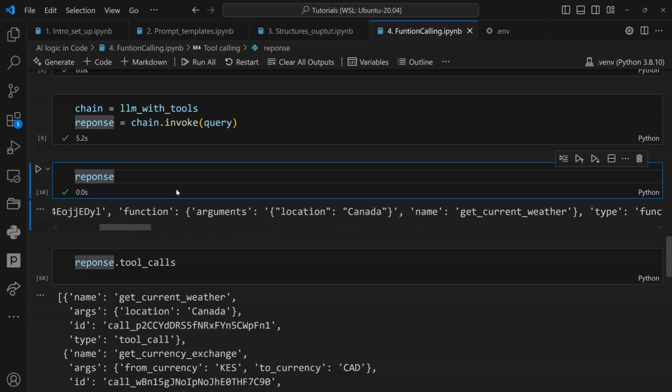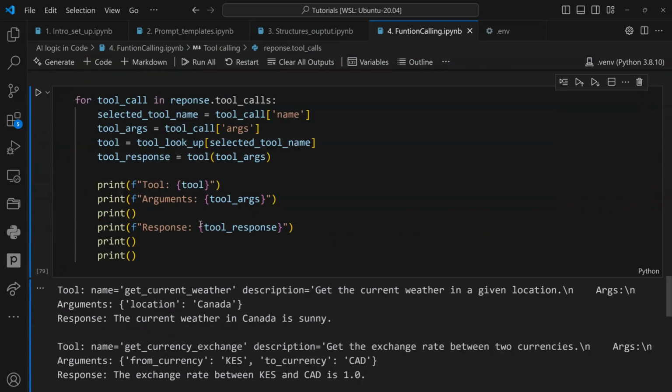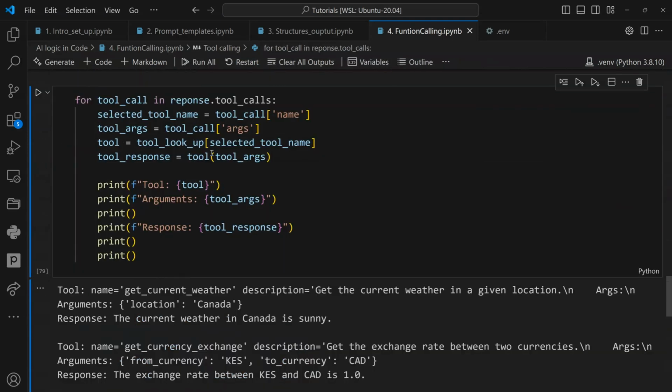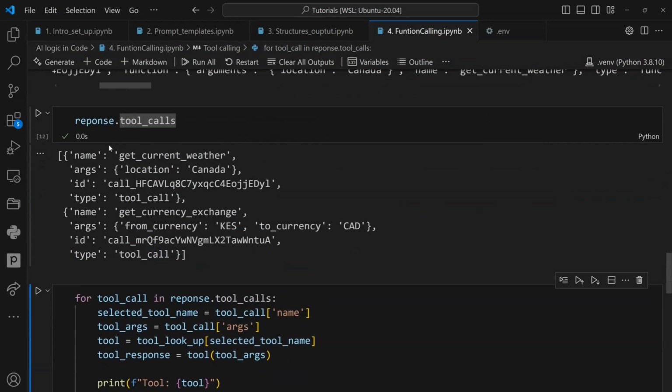But let's see the tool calls. If you want the tools, you can get them from the tool calls. So you can say response.tool_calls, and then you can see exactly what the LLM has said. These are the tool calls. This is what the LLM has responded. Basically the LLM says there's a tool you should use.